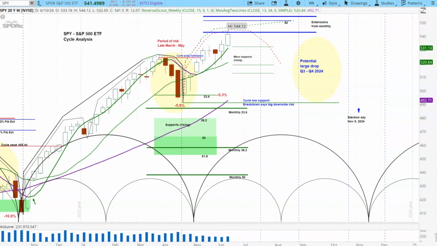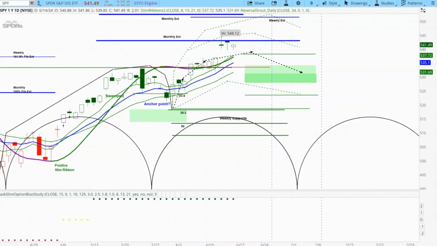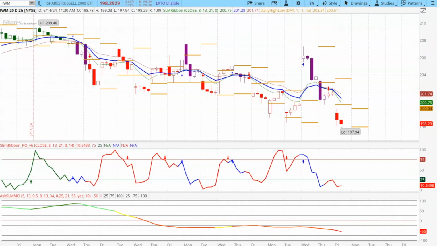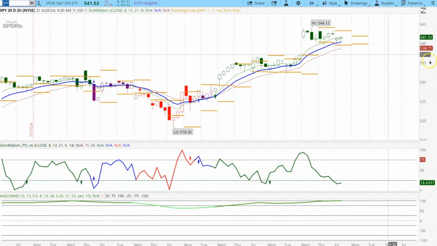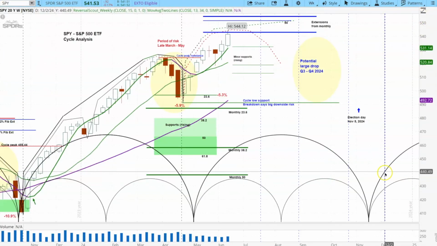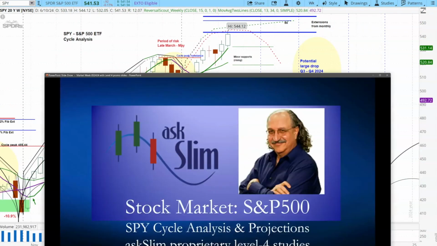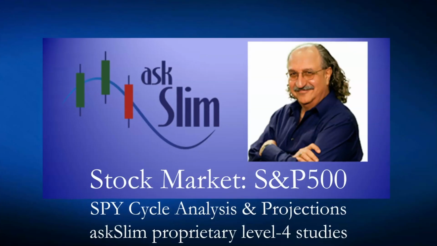So that is a look at the S&P 500. Again, positive there on the daily, positive on momentum, and on the 2-hour, positive right over there. So the conditions of the S&P 500 are positive, the NASDAQ positive, and the other markets negative. And it's really strange to see this wide divergence.